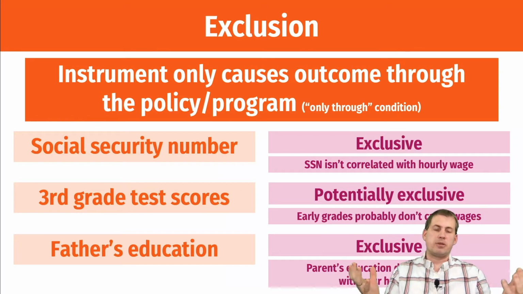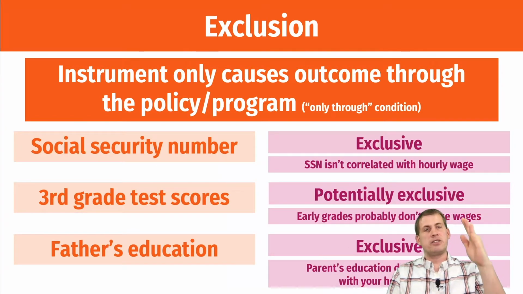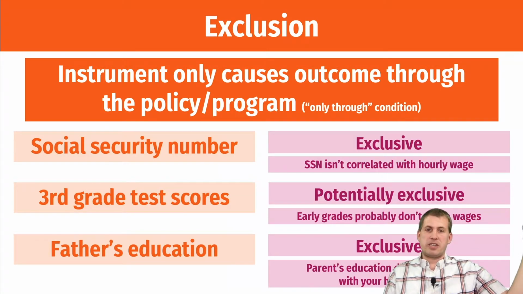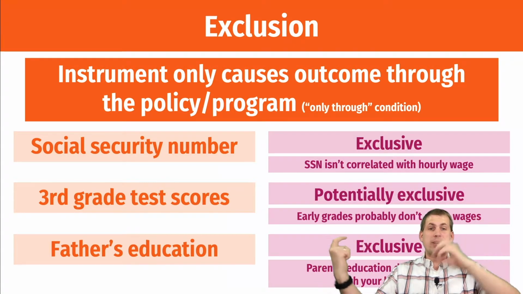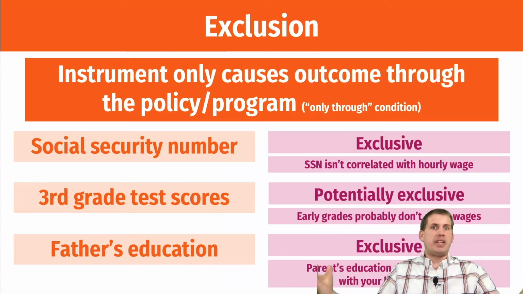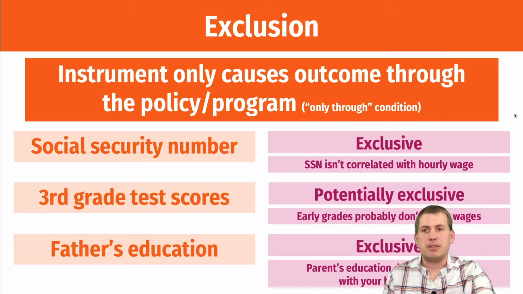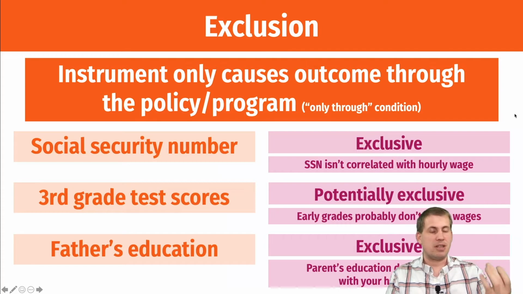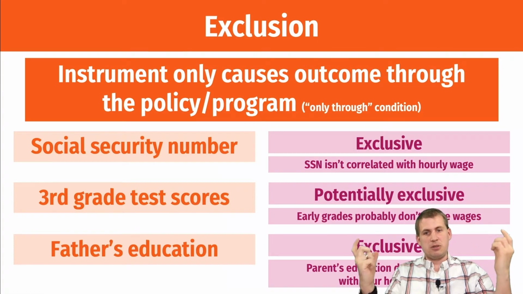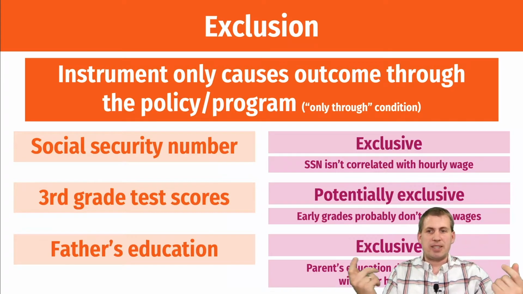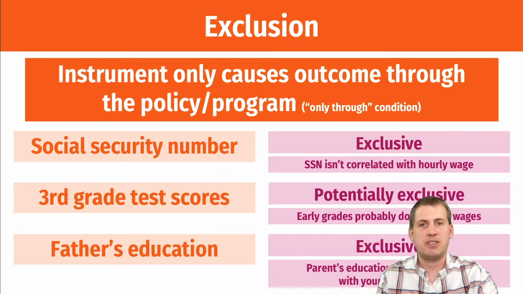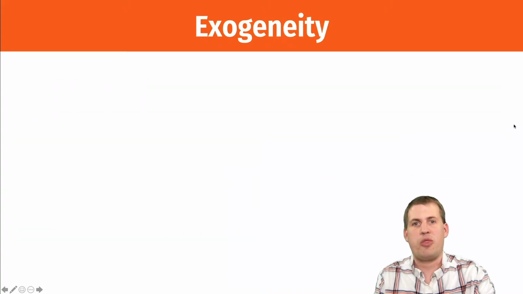If you can't tell that story convincingly, if there's something else that links your parents' education with your wages that's outside of school, then you can't use it as an instrument. And nowadays, nobody uses it as an instrument because there's a whole host of things that also link the two. In the 90s, they didn't believe that, and so they just stuck with parents' education because they thought it was fine.